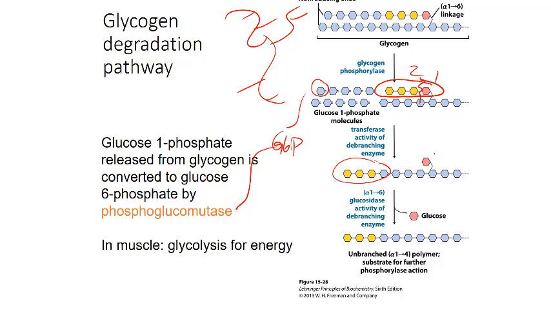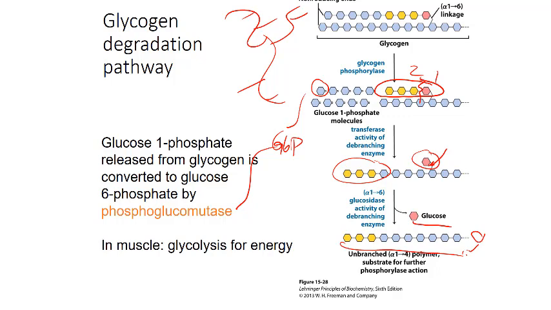But then you still have this lone glucose branch guy. The debranching enzyme also has a glucosidase activity, and what it'll do is go in and snip that linkage, the 1,6 linkage, and that will be released as glucose. Then you have a new string that doesn't have a branch, and glycogen phosphorylase comes in and snips, snips, snips until it reaches the end again. And then the process will repeat itself until eventually you run out of glycogen.